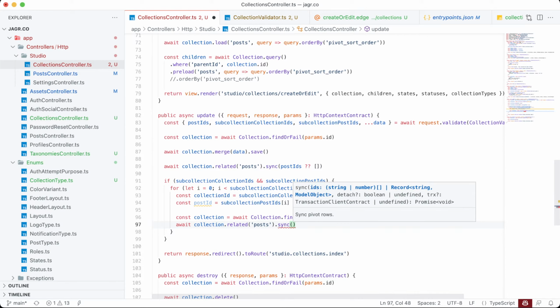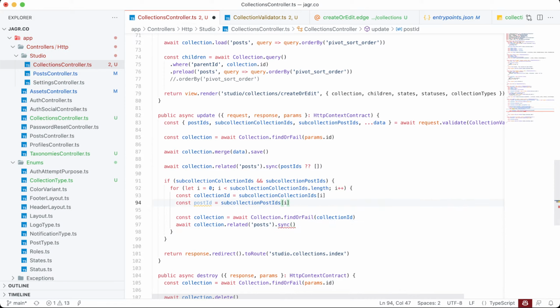So this will be a little bit different. Trying to remember exactly. So I think it's an object, and we're going to want to actually loop over them for that. So this would not be a single post ID, but rather post IDs.